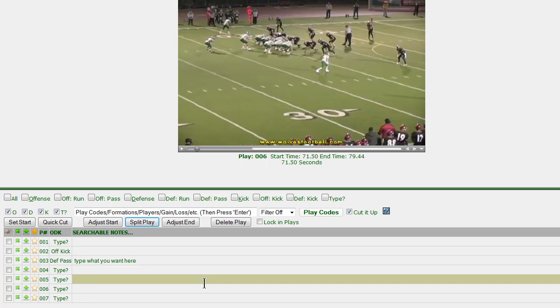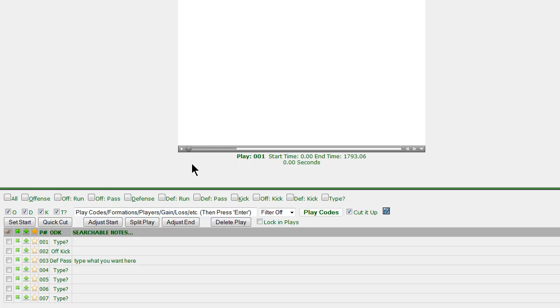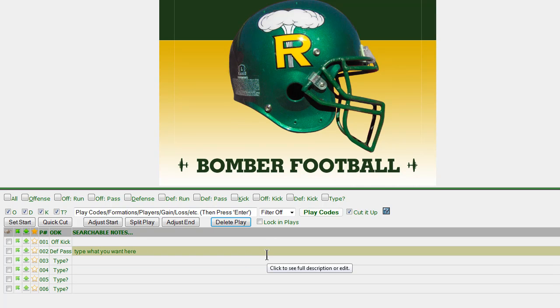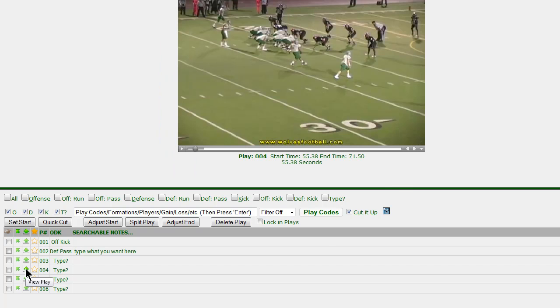So really this is just something that you need to play with. In fact, remember here, this kickoff is actually the same play as the first play, because the first play retains its length, so you can go in there and start adding things and so forth. But when you go through and you're all the way done, you can just delete this first play now. And you see it resets here, and that first play is a kickoff. So it might sound a little bit complicated, but it really isn't, once you get the hang of it.